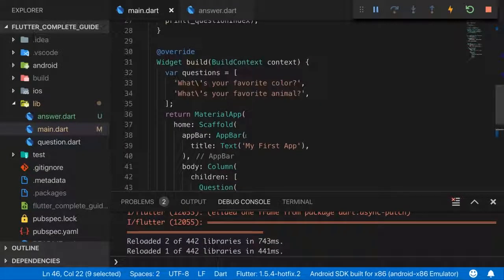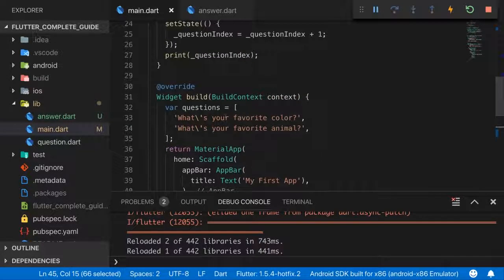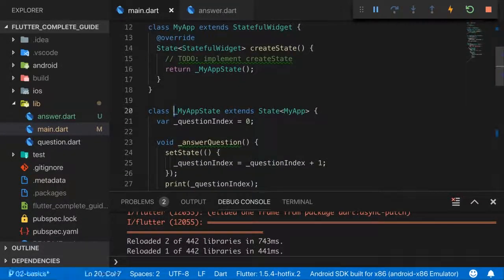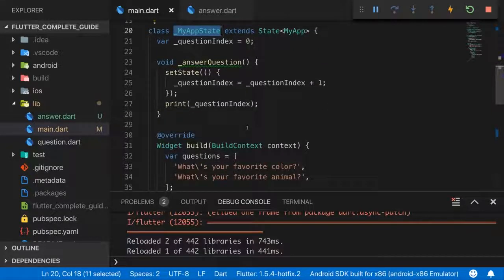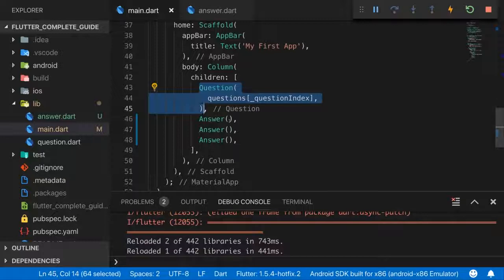And therefore, we want to manage our state, which both widgets need, here in the MyApp widget, and therefore also in the MyApp state, which is connected to that widget. This concept is called lifting the state up. You manage the state on the common denominator of the different widgets that need this state. And that is the direct parent of these widgets that need this state.